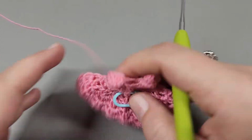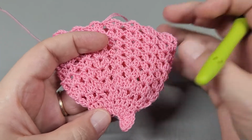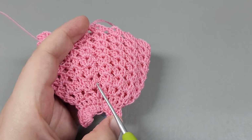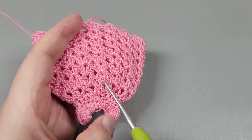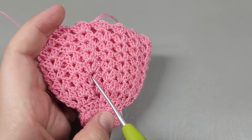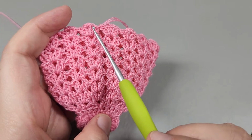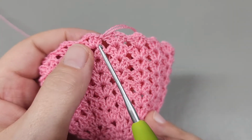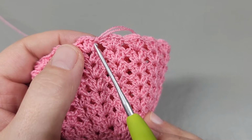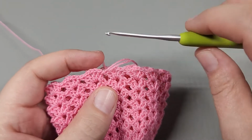Okay, so I'm back and I just finished my 10th round. So if we look, that first row of shell is right here. You can see the little V-stitches. So this is 4, 5, 6, 7, 8, 9, and 10. And I slip stitched to that first double crochet right here, not here, right there. I slip stitched in there.